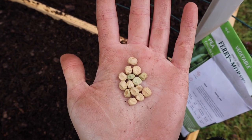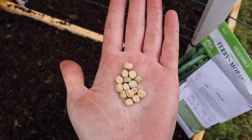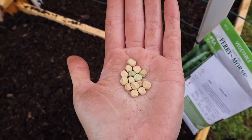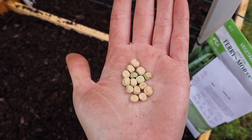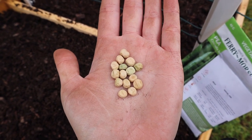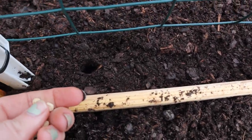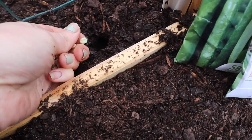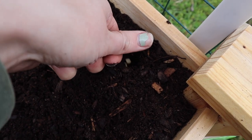The spacing on these is every two inches, which is awesome. I'm actually going to space them a little bit more than that because I also need room on the trellis for the tomatoes, and I don't want these to get too shaded out. I want to leave a lot of space for my big tomato plants because they're all indeterminate, so they're going to keep growing and need a lot more space than the peas will. So I made a hole here and a hole here and I'm going to drop in two seeds in each hole so they have a good chance at germinating, then I'll come thin them out once they've sprouted. I'm doing the same thing on the other sides of the garden bed.